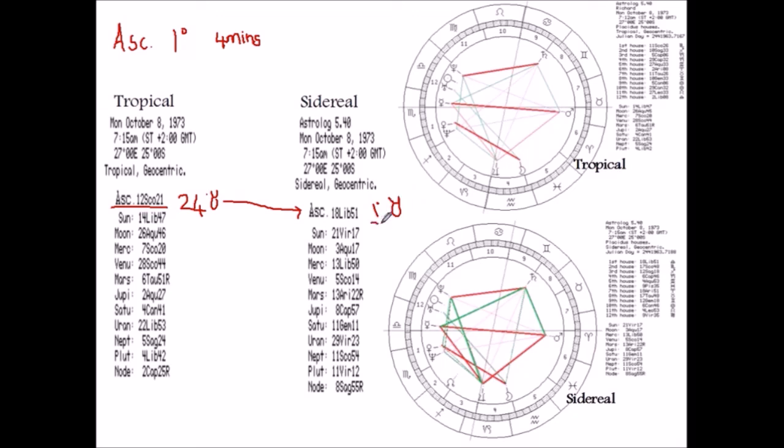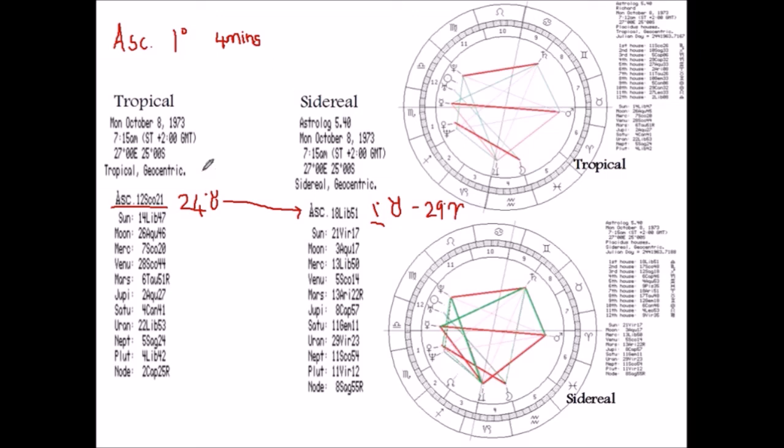Okay, but this 1 degree business here should get us very concerned. Because only if the time of birth is definitely not more than 4 minutes out can we be sure we have the right result. Because if this person was born, let's say, 5 minutes earlier, then the ascendant would actually be 29 degrees Aries. And the reason why this is important is because that would put every planet in a different house. Because instead of having Taurus in the first house, and any planets in Gemini in the second and any planets in Cancer in the third and so on, if we have the Aries ascendant, those same planets would all move ahead one house.